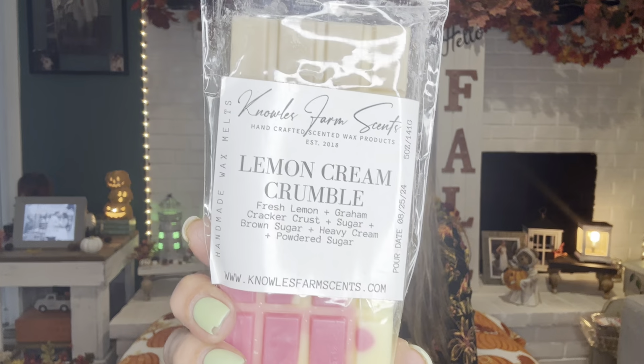That's the end of my order. I absolutely love everything I got. If you were to ask what my standouts are, I'm going to tell you right now, forget the pumpkin pie pound cake, it's a repeat for me, so I'm not going to include that. You know I love that. I didn't put them back in the bag yet. I try not to do the crinkling. Hello, It's Me, Fall. Absolutely love it. And the lemon cream crumble. I want this in a loaf. I love everything so much.